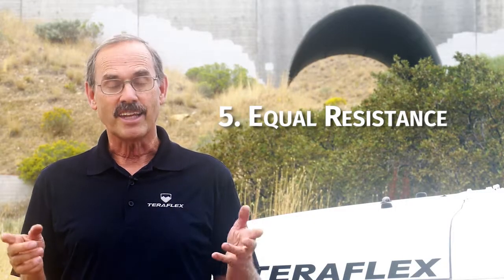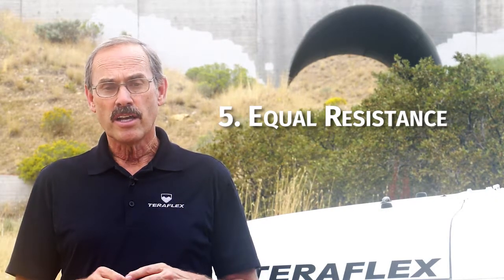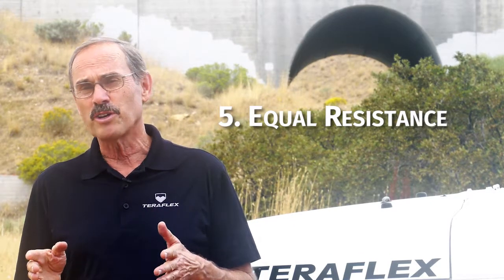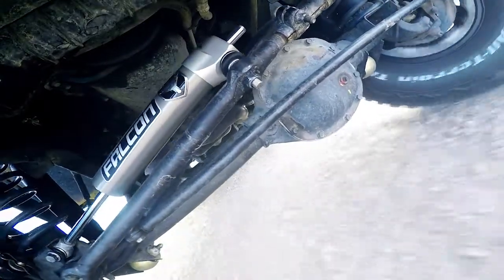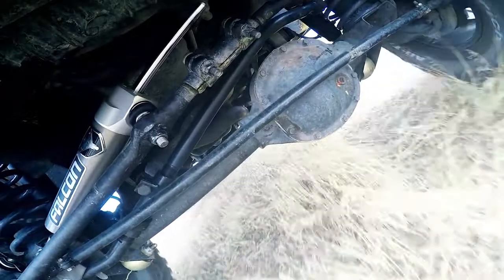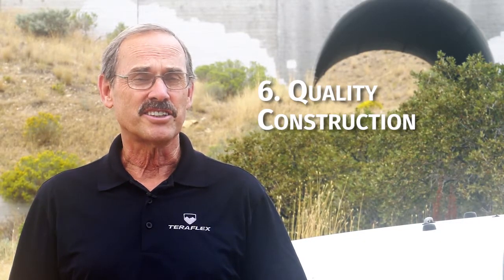Number five, equal resistance. On a standard gas-charged steering stabilizer, you'll find that as the shaft extends, it will actually cause your Jeep to pull or drift a little bit to the left. With Falcon's EF, or equal force, steering stabilizer, the force is balanced, so the shaft doesn't extend. It'll cause no pull. Number six, you need to have some quality construction.